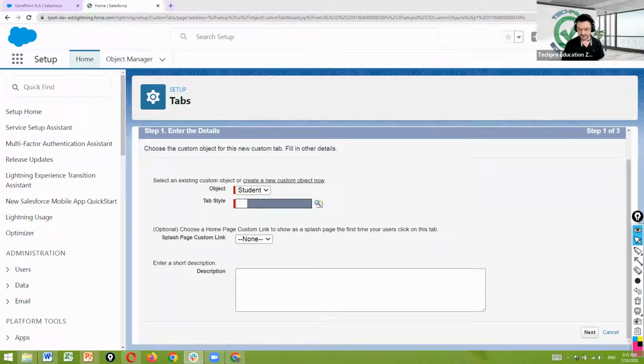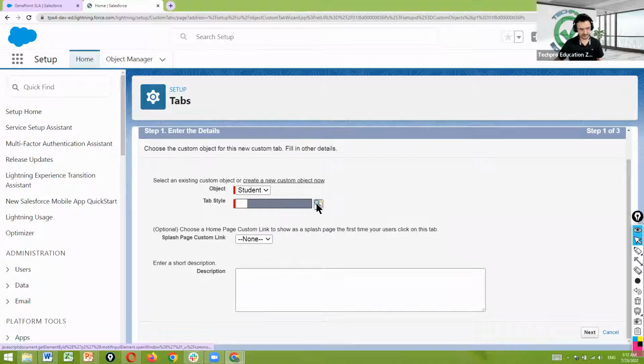No, it will not be accepting. Salesforce is case insensitive, so you shouldn't be using student anymore. Okay. So for the ones in the tab setup, the only object will be your object student.